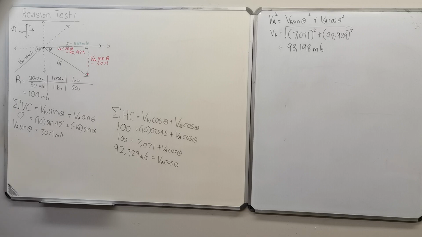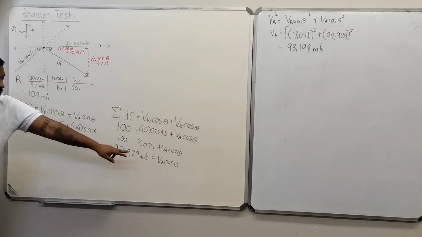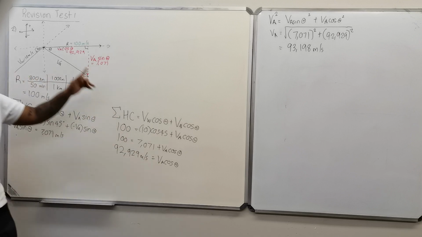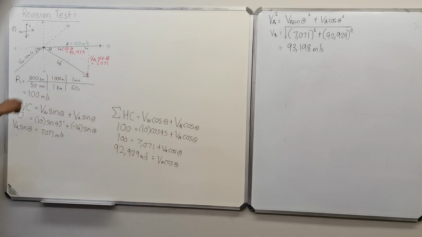Also remember, we should be talking about this number. This number is the horizontal component of this line here. If you're looking at this line, its horizontal component is moving to the right. You cannot get a negative number for its horizontal component because the resultant of that line is moving to the right. The 7 is also a positive value because this line is also moving to the right.